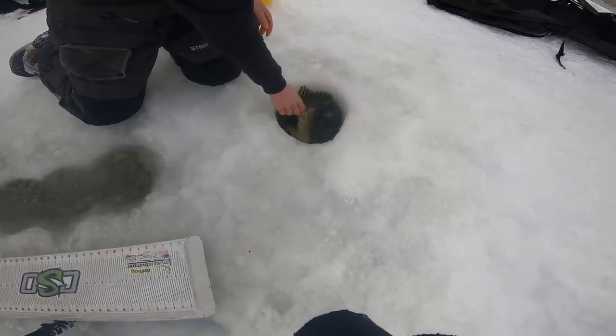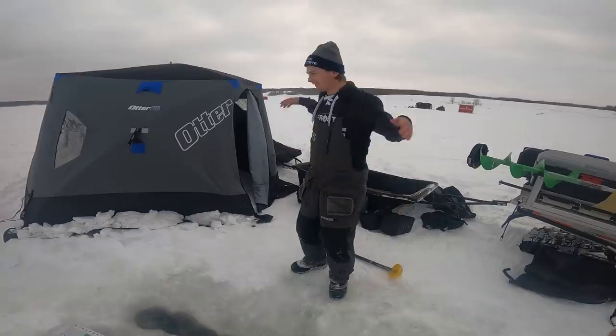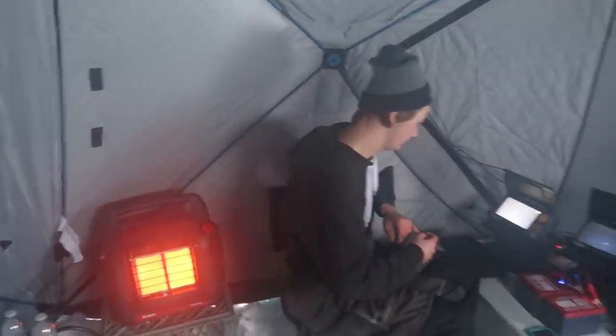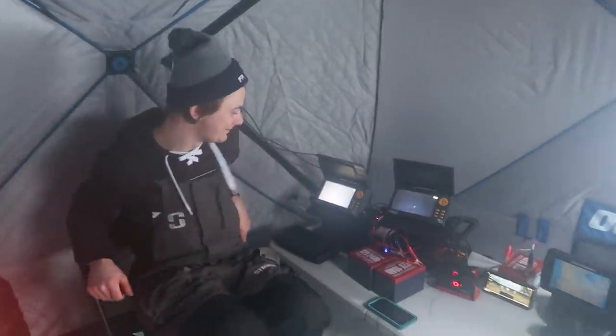Unbelievable. That was so cool to watch that fish come back and eat. Hands cold? Oh, good. Awesome. This is our amazing setup we got going on here right now. Just because we were outside there for a bit, we do have the heater on high right now. Both warming up our hands.